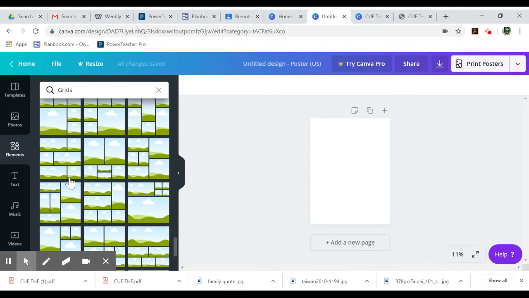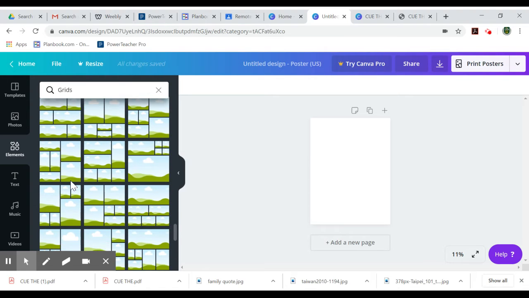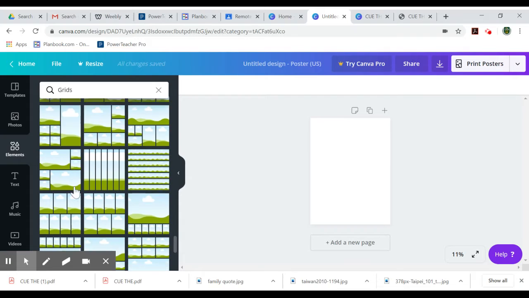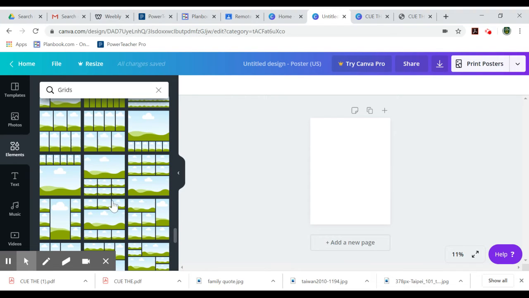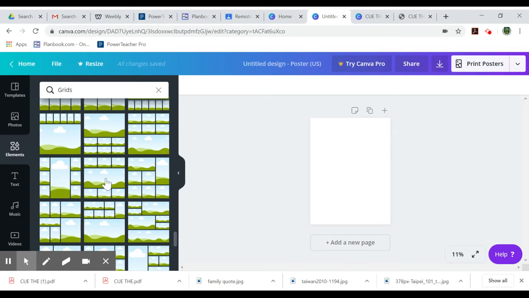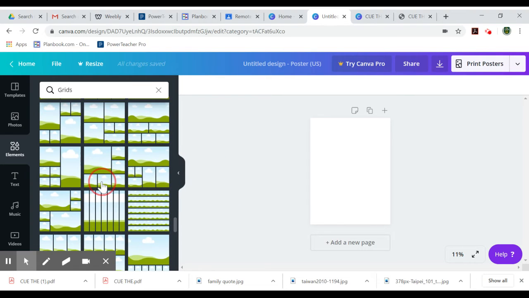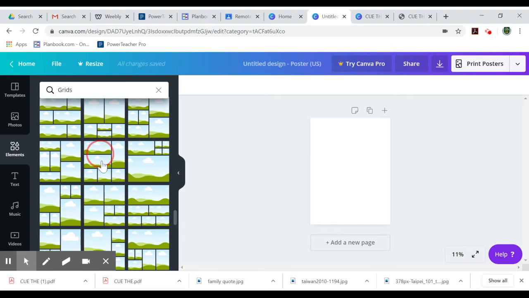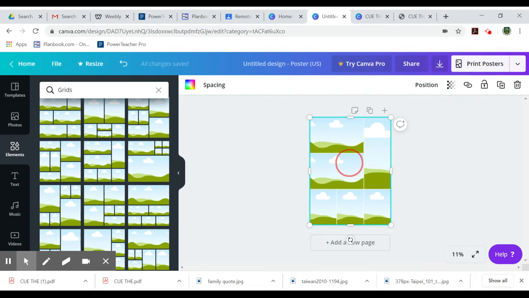You can play with these templates as you see fit. So you can scroll around. Let's say we choose this one for this example I'm going to show you. That one's actually got 7 pictures. Let me go back to where it says 6: 1, 2, 3, 4, 5, 6. All right, here's one with 6. So I'm just going to click and drag that template, or that grid, onto my page. And now you can click and drag photos or text boxes onto that page.